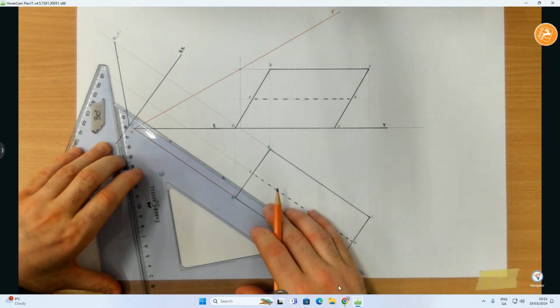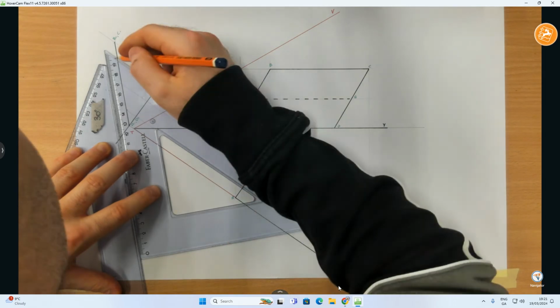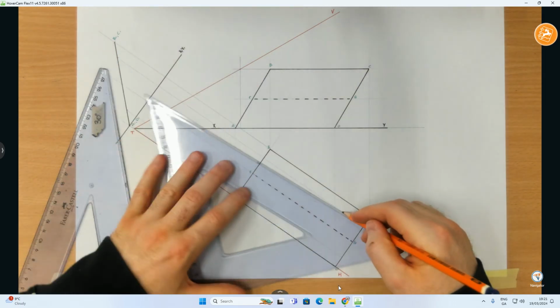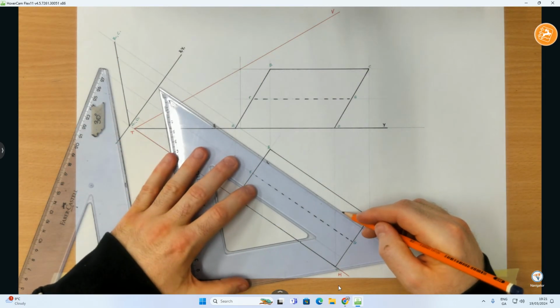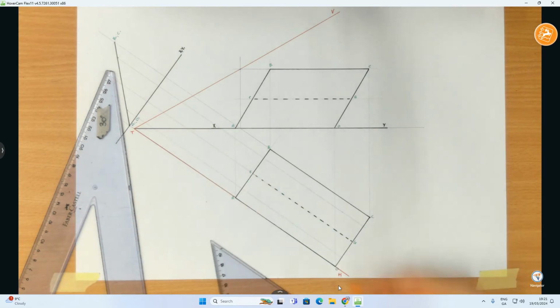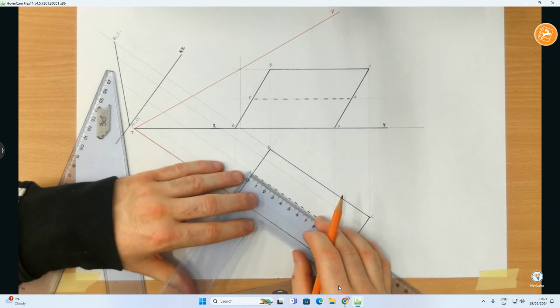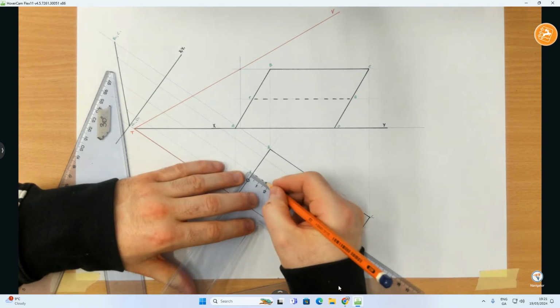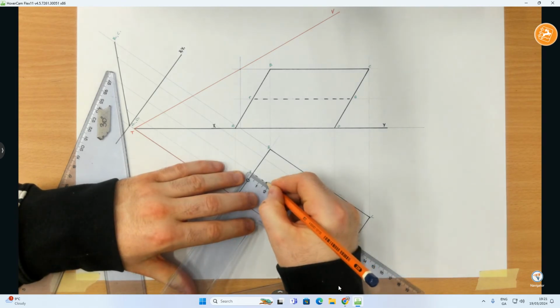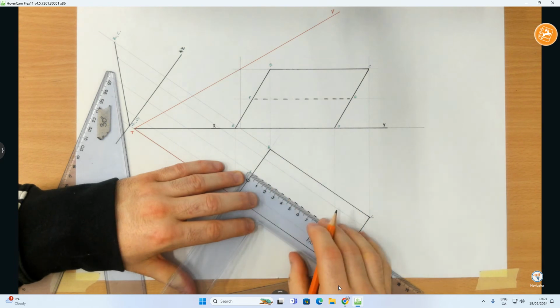So that's that one. And I'll project this one all the way back as well. Okay, and if it doesn't come far enough, just extend the line on. Just make sure you're accurate with how you extend it. Okay, so I've got that edge and that edge. And as I said previously, we could also measure in 16 this way as we look down the top of it. So there's the 16 there.